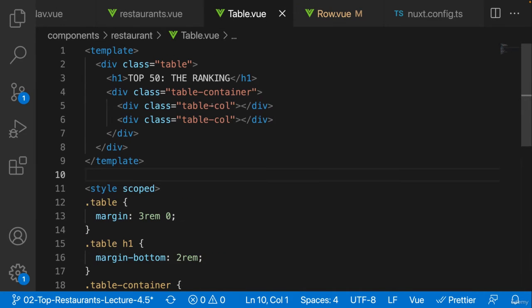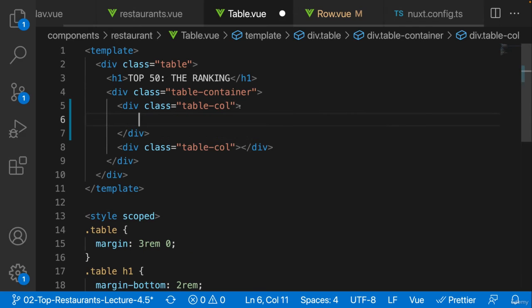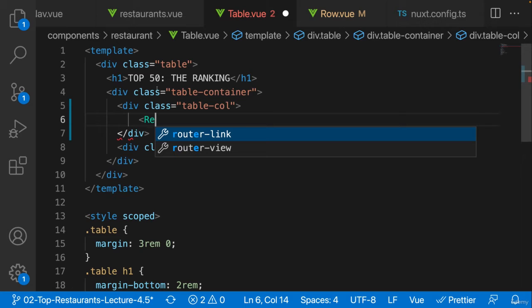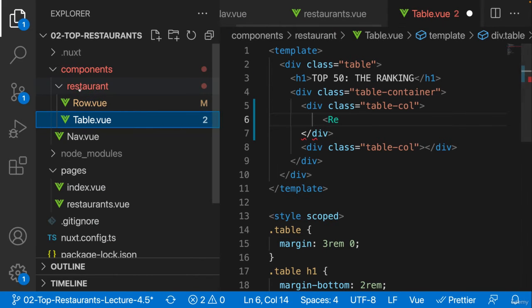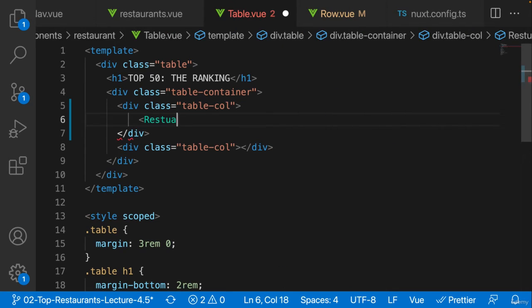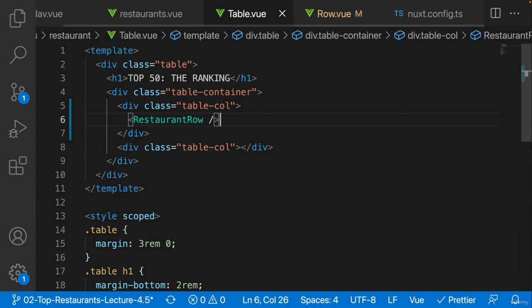So now what I want to do is go to this table and just render one restaurant row. Remember how to do that. You go over here. This is the directory where the row lives. So it's going to be restaurant row is the component that we want to render. Again, keep in mind the spelling, restaurant row. Very difficult word to spell.